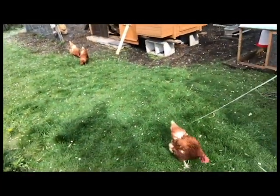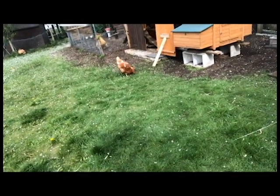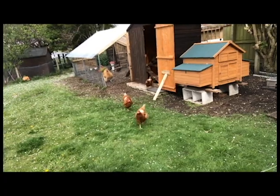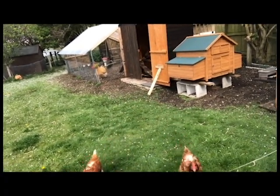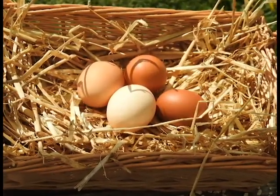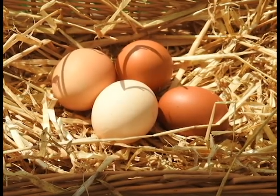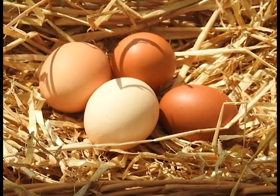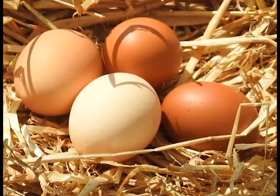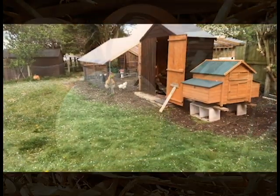They've got the run of the place, which is good, and we are proving very popular amongst our neighbours now. We can barely keep up with orders for eggs. Doing extremely well. The eggs we're getting, guys, are absolutely amazing. I highly recommend, if you have a bit of room, keep some chickens. You don't have to have nine like we have, or ten with Gregory. You could have two or three, be great. The fresh eggs, oh, the taste is like nothing else you've ever had. If you like eggs, you'll love your own backyard free range eggs.